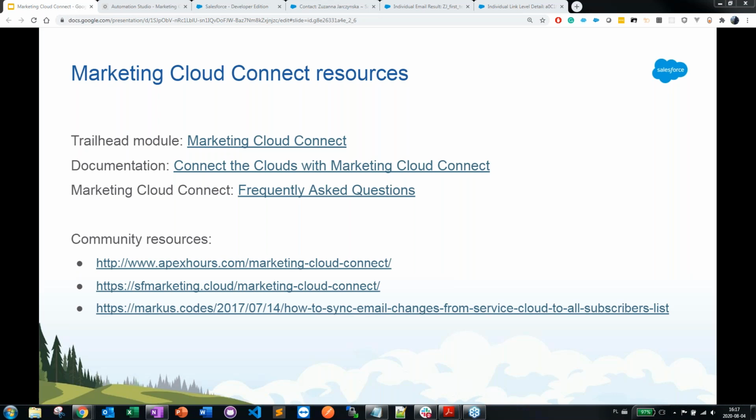There is something called a subscriber key migration that's done together with Salesforce, because that lets you keep the tracking data of the subscribers that you already had in Marketing Cloud. But if that's not important for you, then you could also do the migration on your own to migrate to the CRM and then clean up in Marketing Cloud using the contact deletion. But you should plan this carefully before you do this, because you would lose all your tracking data. So I'd recommend doing the subscriber key migration in that case.